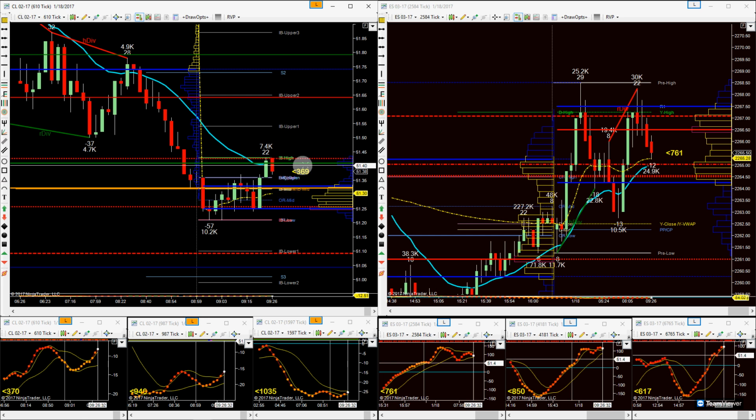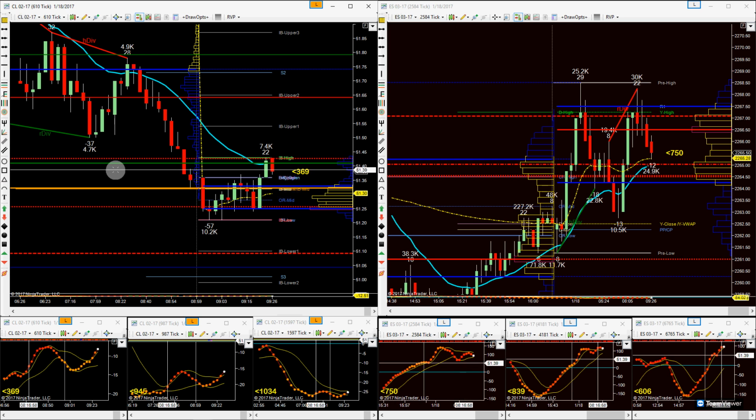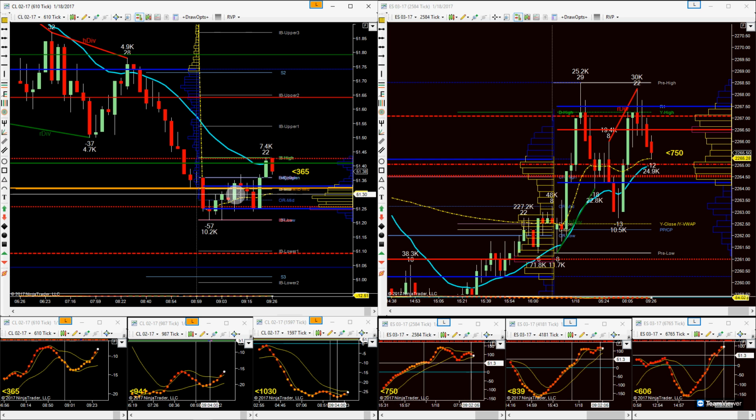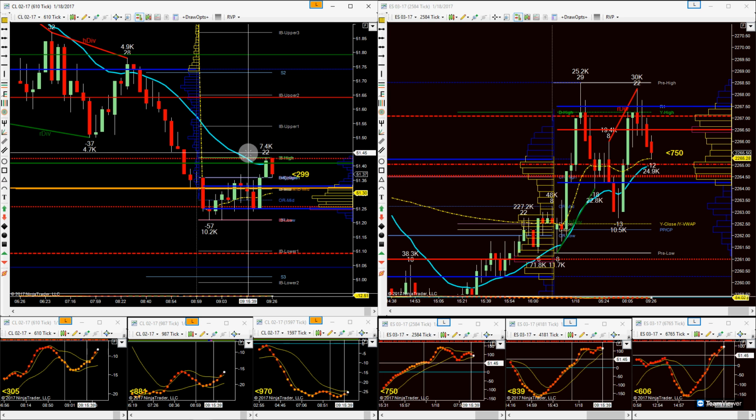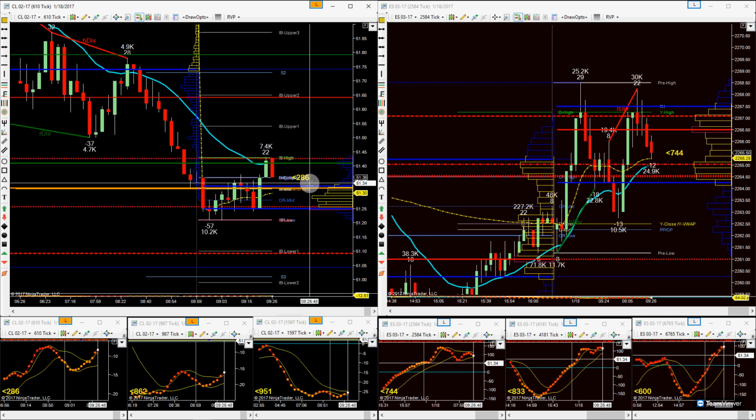Now, also, this green line, I'm glad we drew this on there. This green composite line here is a high volume node off of the composite. We know when you get into high volume areas, you tend to chop. So this is a high volume area. We know it because we drew it.